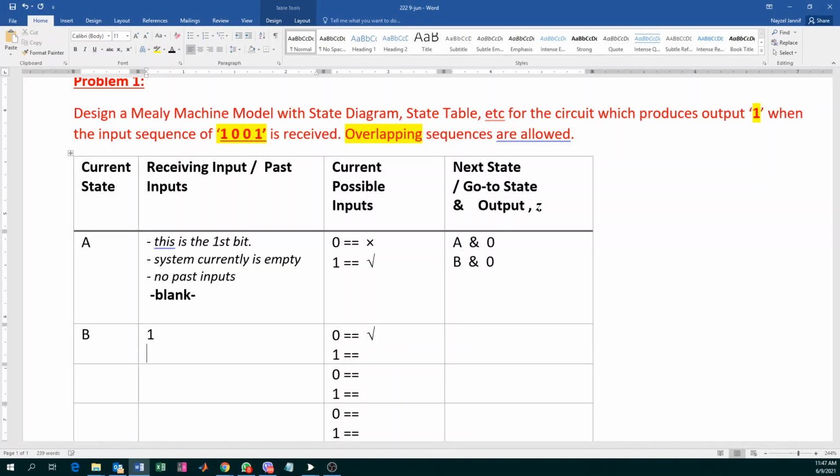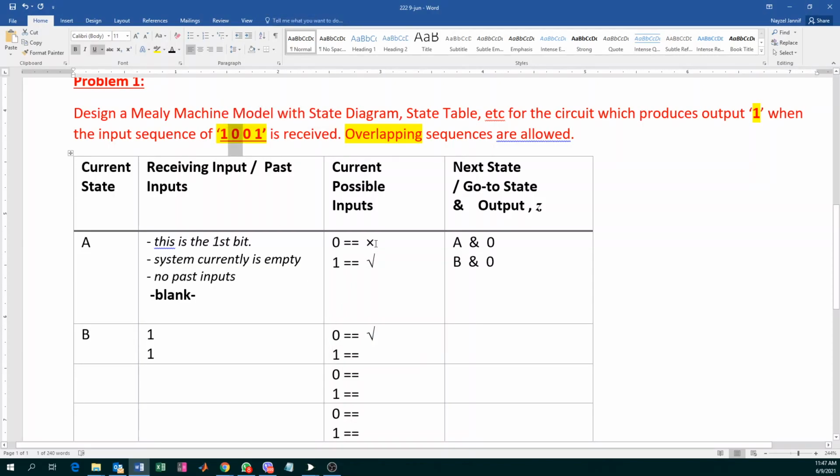So maybe we can type 1 over here, right? So 1, you team that up with 1. So this 1 comes from here. This 1 in B comes from here. So if your previous input was 1 and your current input is 0, you are in. You can go to the next stage. And if your previous input was 1 and your current input is also 1, then no, because you don't have a 1 1 in your particular sequence. So put that there.